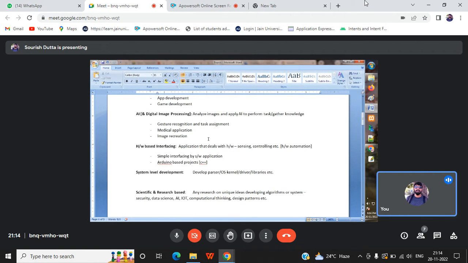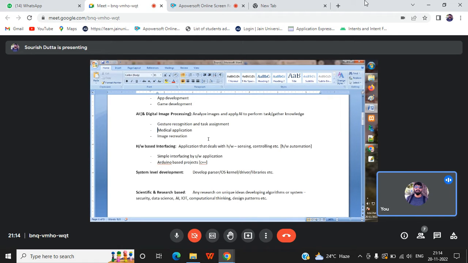Okay, next you can create some medical application. Medical applications means, suppose you are analyzing some ECG reports. You have those ECG graphs, and you can analyze the graphs and give some reports.